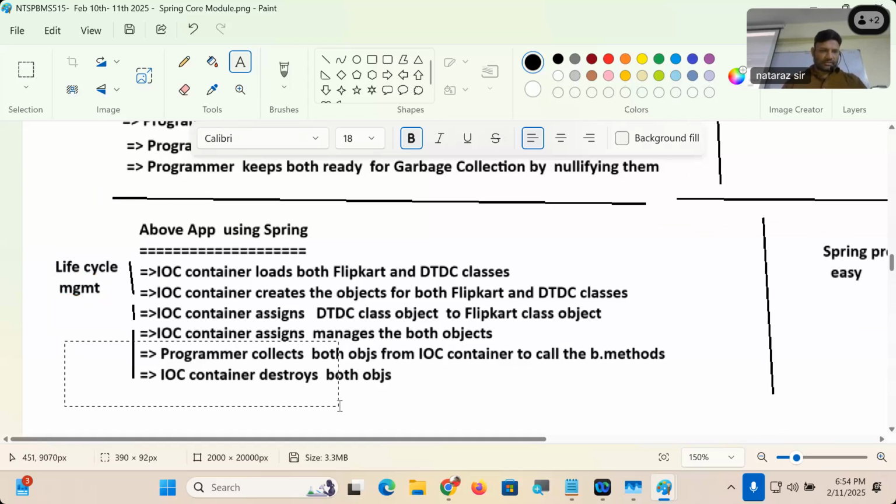Okay, next. Life cycle management. This is dependency management. But everything is taken care of by the container only, right? Don't you think a Core Java application is like washing clothes manually? A little bit of soap support you will get, but maximum everything you have to take care of.